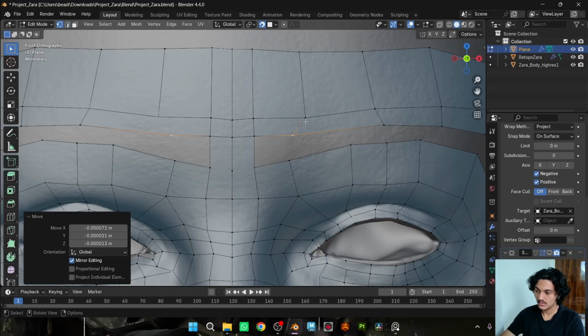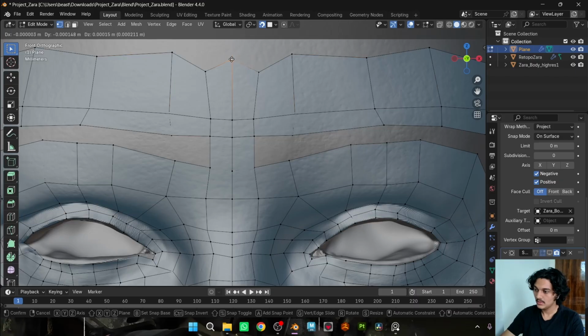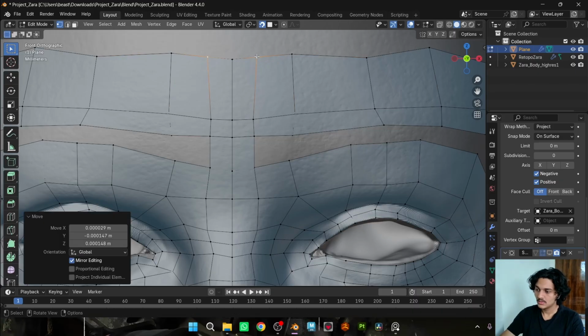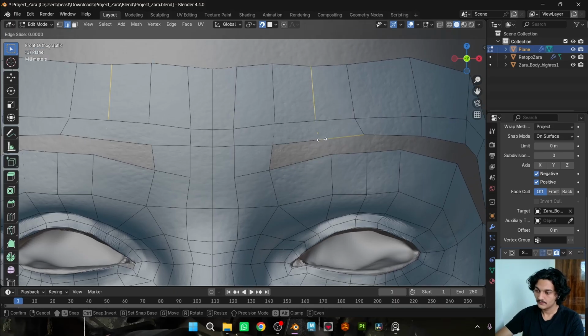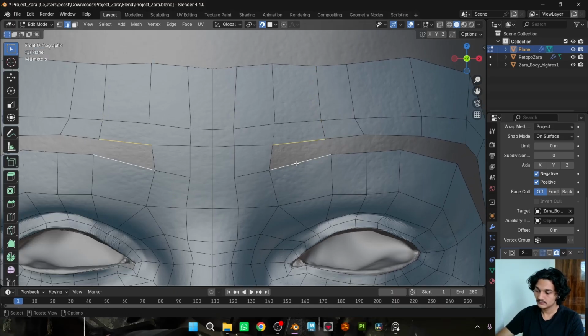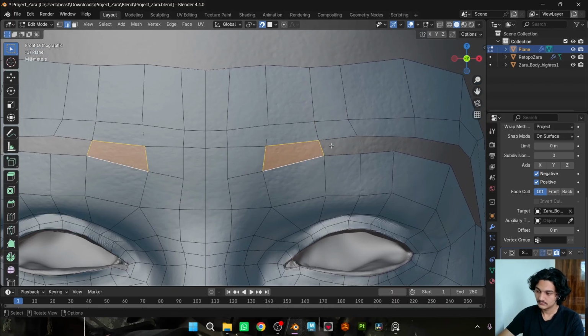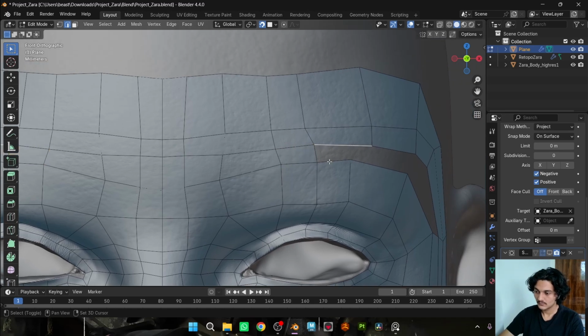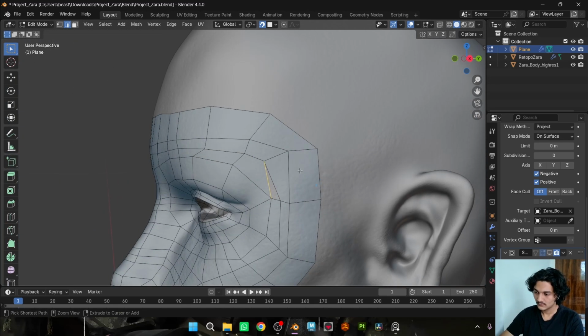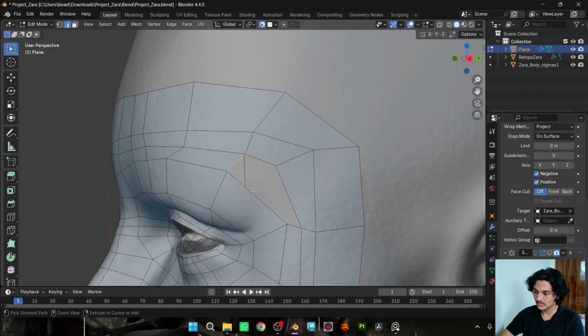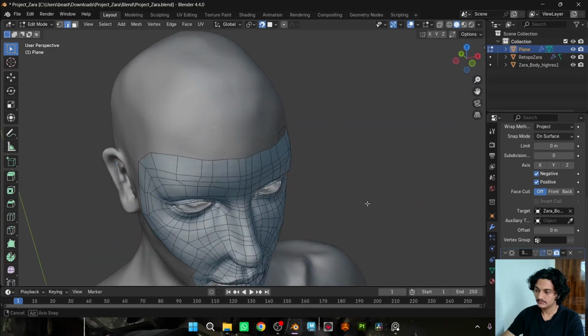And let's see. Okay, one more edge loop right there, and it should be complete.